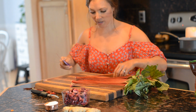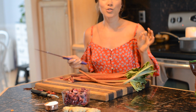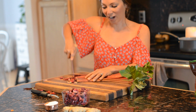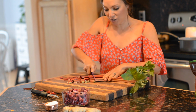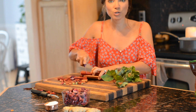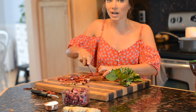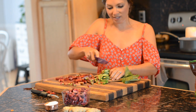This is a sweet dessert recipe, and I've been trying really hard to get back to my roots of following my macronutrients the way they're designed for me to work best for my body and my lifestyle. I'm super disobedient and I'm a snacker, and if I don't keep track of things, then I get way off track. So a dessert that is going to be good for me because it still has protein in it, and because I'm adding in the vegetables, it's going to help spread out the sugars and even them out. Carrots are still really high on the glycemic index for vegetables, but hey.